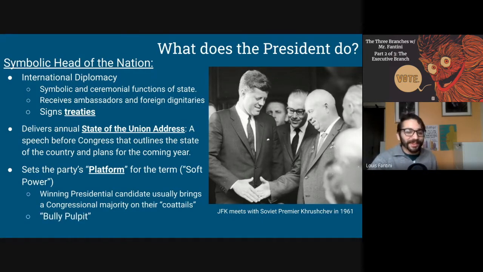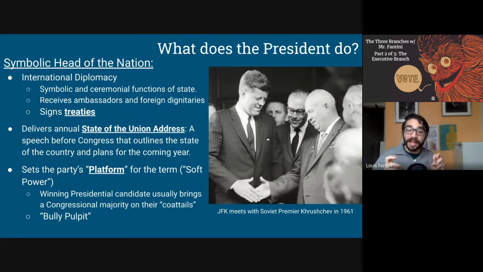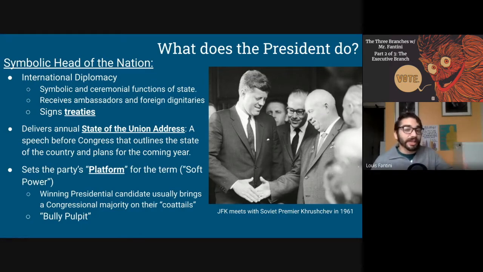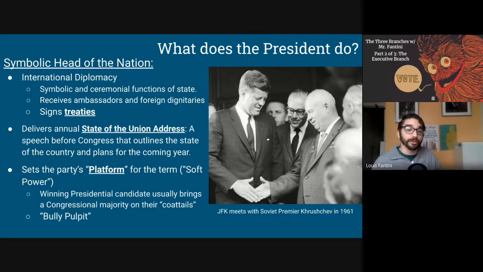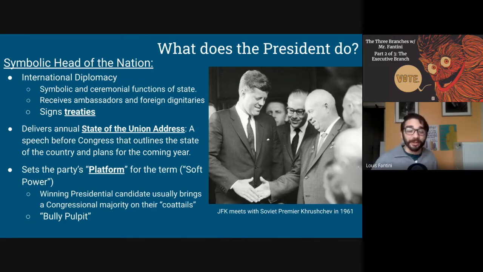What happens when we have a president and a Congress that doesn't want to do the things the president wants? The president has a form of soft power: as the visible leader, even if Congress isn't sympathetic to the president's goals, the president can address the people directly and tell them to call their congressman and demand action. This is sometimes called a bully pulpit — the president has access to a national platform to direct policy one way or another, even if Congress isn't excited about it.